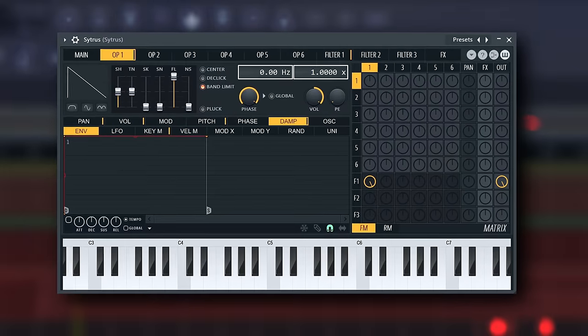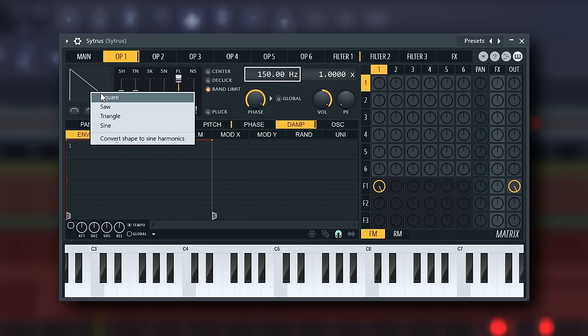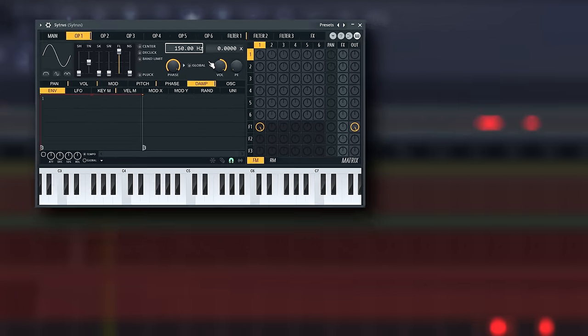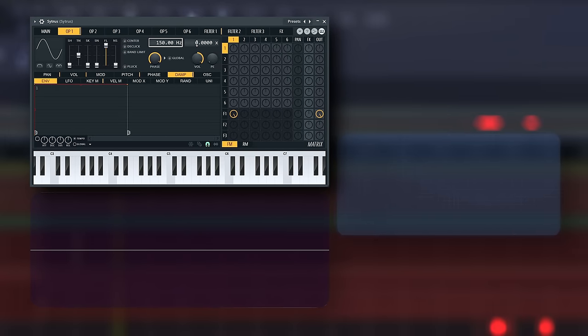The two boxes here determine the main pitch of the oscillator. The left one is a static value in Hertz. When the right one is set to zero, this is exactly the fundamental frequency you will get for every note you play. When the right one is higher than zero, the left one is a pitch offset. The right box, however, shows pitch ratio.